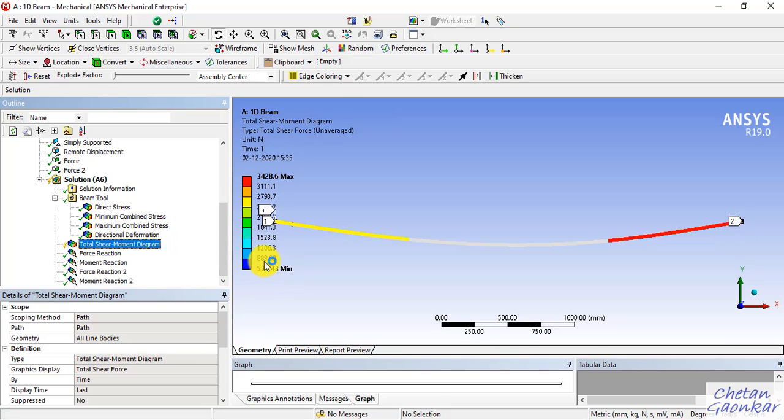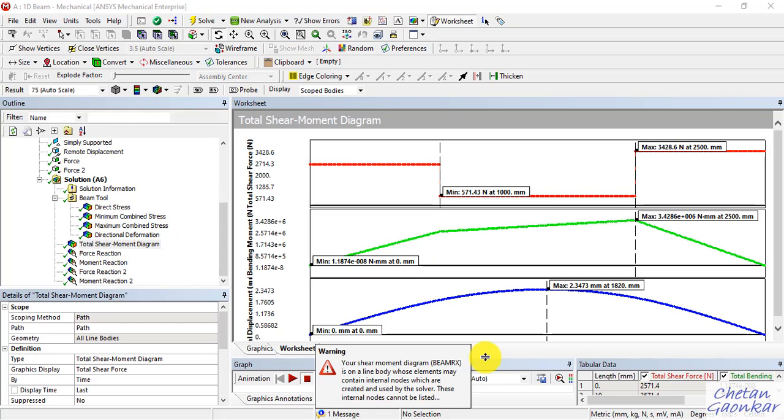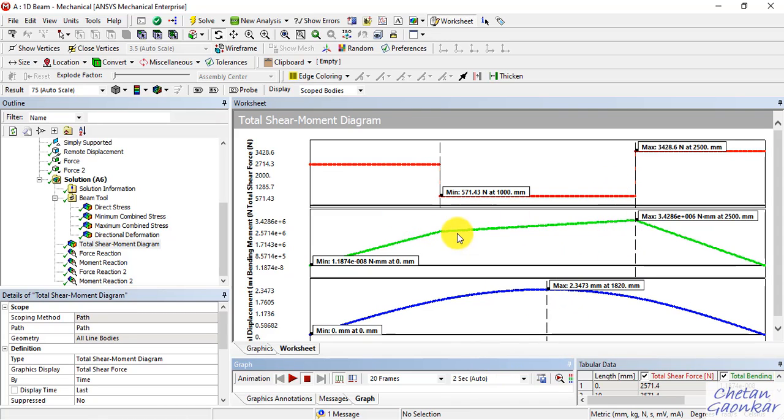It will show us just the total shear force and bending moment. It is not showing any negative values on this side or that side, because we have asked for a total diagram, it is just showing the final values without considering any directions.